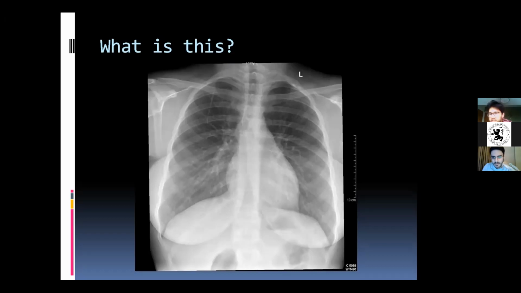Okay, so for all intents and purposes, the X-ray is of good validity. It's of good quality. The airways are fine. They're in the middle. There's no deviation. There's no narrowing. There's no foreign object that I can see. Now let's look at the bones. What do you see here?